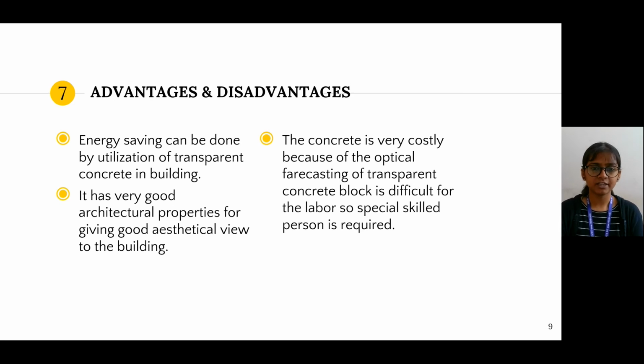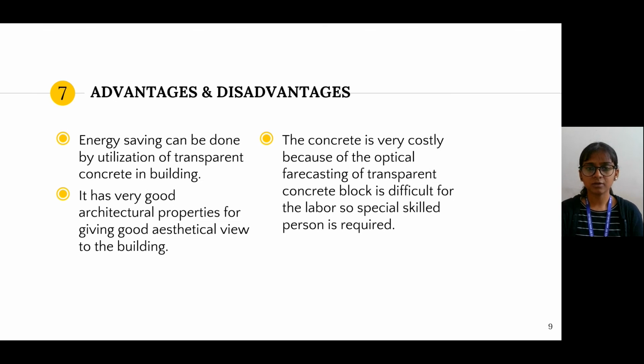There are various advantages of translucent concrete, and one of the major advantages is energy saving. Nowadays we are facing the problem of electricity crisis, so as a building material we can use translucent concrete. Translucent concrete does not change other properties of concrete, but it adds one more property, that is conductance of light. It has very good architectural properties, giving a good aesthetical view to the building.